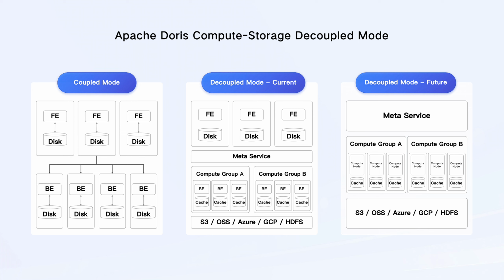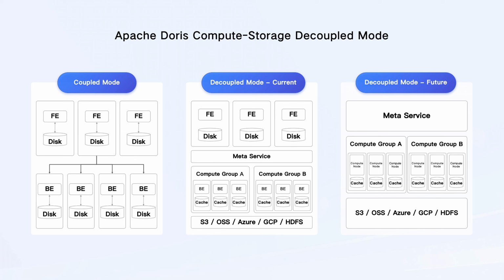and everything has to go through the FE master. When ingestion workloads ramp up, this single point of execution slows things down. That's where meta service comes in. By introducing it, we offload a big chunk of metadata management from FE, which helps reduce operational overhead and makes Doris way more scalable.